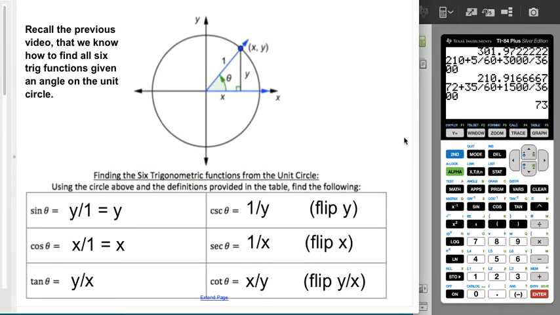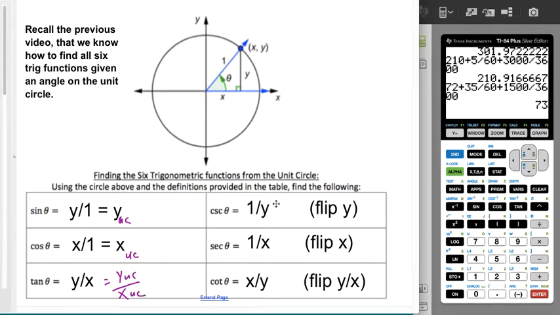All right, so let's go ahead and get started. So recall that in the previous video, we had this picture of something on the unit circle, right? And we had that if you have a hypotenuse of 1 and an adjacent side of x and an opposite side of y, you can find the sine, cosine, tangent, cosecant, secant, and cotangent, right? So we got these values. We got sine is the y value on the unit circle. So actually, when I denote this, I frequently say y on the unit circle and x on the unit circle and y on the unit circle over x on the unit circle.